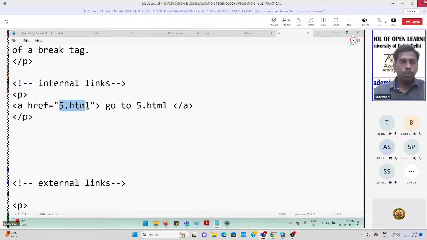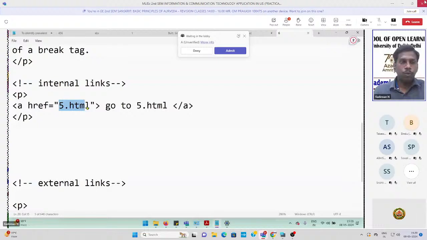This internal link is in the file named 6.html, but I'm going to link 5.html inside the 6.html file.